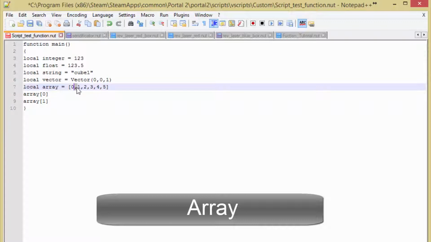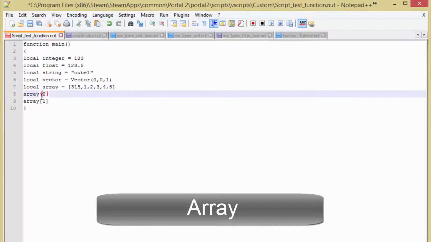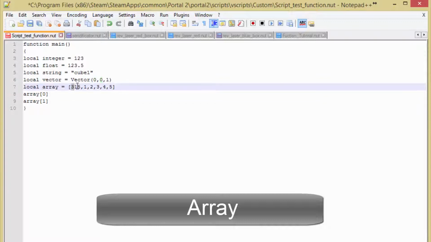So say if I wanted to name this 315 for this first area right here, still the 0 right here would call the center of the array. The 1 right here would still call the first from the center of the array.